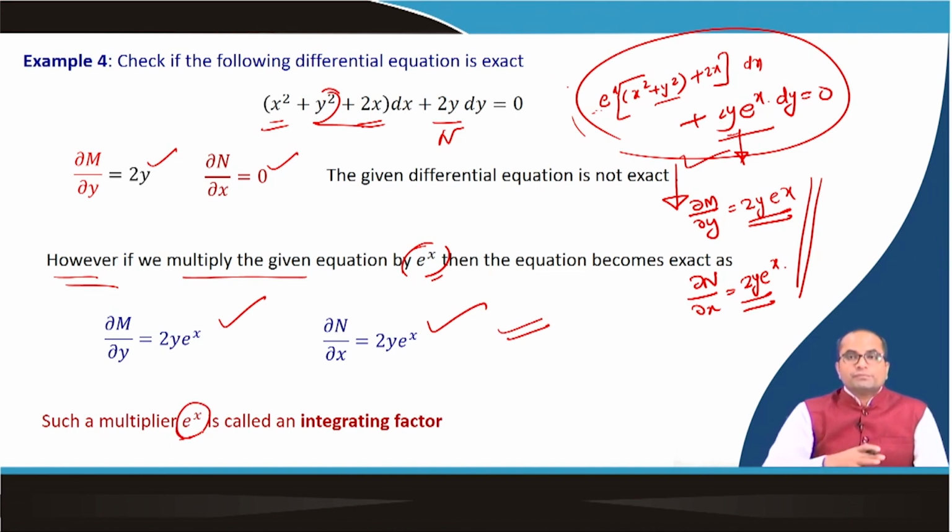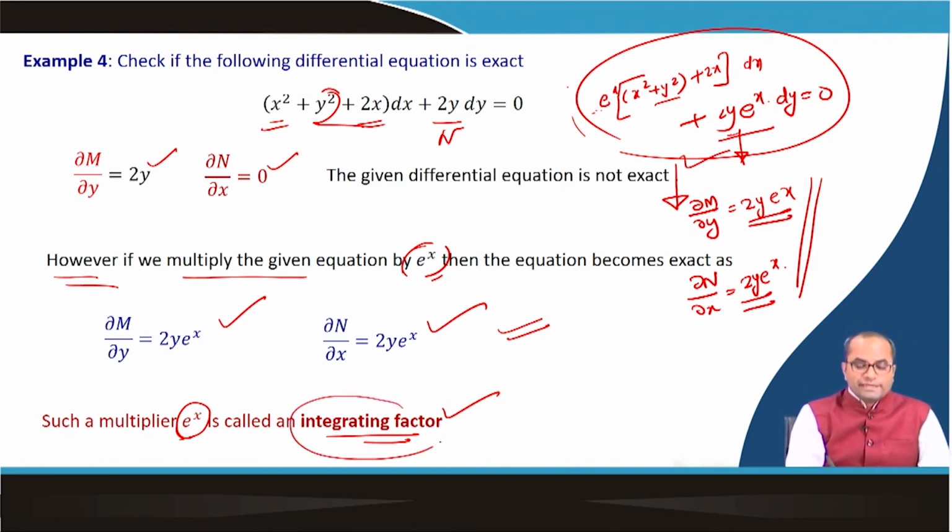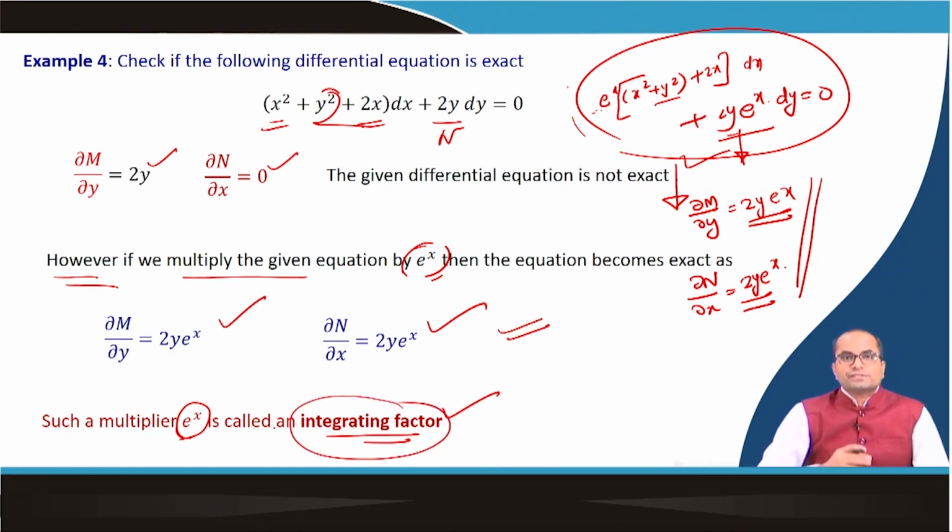Such a multiplier, or such a function which we multiply to the given non exact differential equation so that the differential equation becomes exact, we call such a factor, such a multiplier, an integrating factor. And that will be the topic of the next lecture, where we will find how to find such an integrating factor for the differential equations which are not exact.